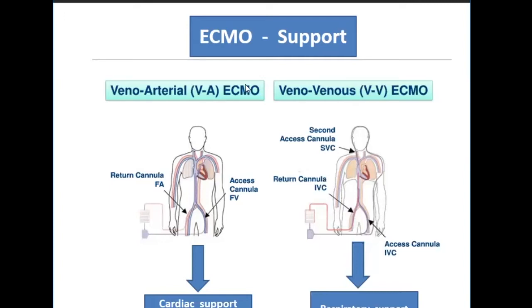But basically, VA ECMO is used when the patient has a problem with the heart or needs cardiac support, when the patient is in cardiogenic shock, or has combined cardiac and respiratory failure. Typically, those patients who have shock and pulmonary edema are not able to maintain respiration and oxygenation. These are patients of ARDS with myocardial depression. These patients are better put on veno-arterial ECMO. Another indication for veno-arterial ECMO is ECPR, for patients who have a witnessed cardiac arrest in the casualty as part of MI or VT/VF. If these patients are not improving with conventional CPR, they can be put on ECMO, and this is called ECPR. So two important indications for VA ECMO are cardiac support and ECPR, and an important indication for VV ECMO is respiratory support, particularly severe ARDS with refractory hypoxemia.